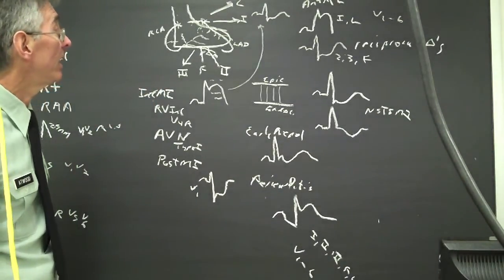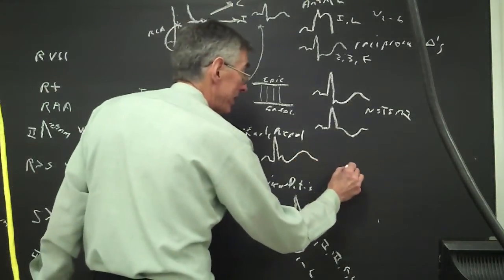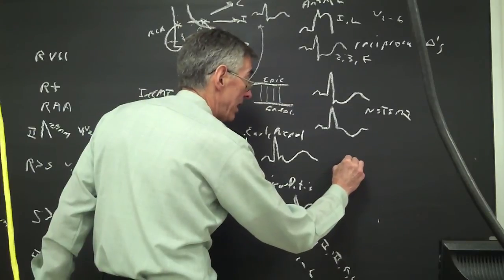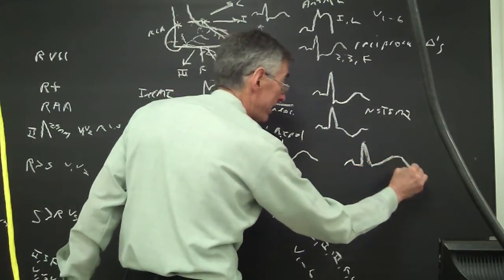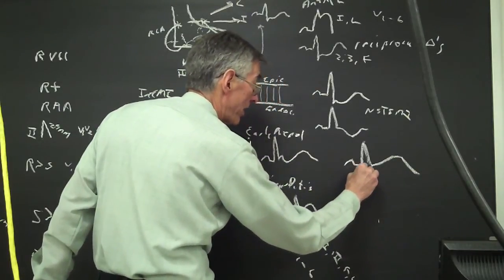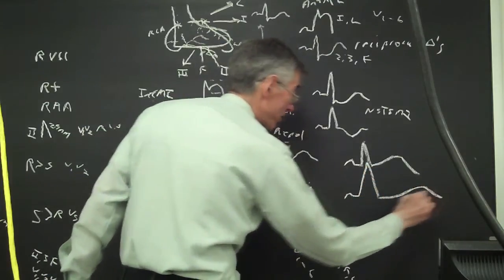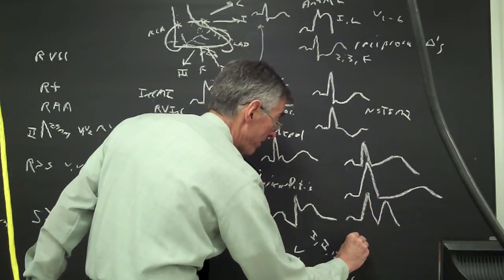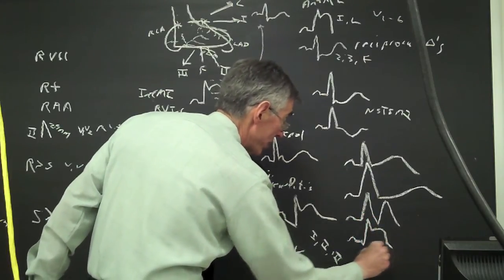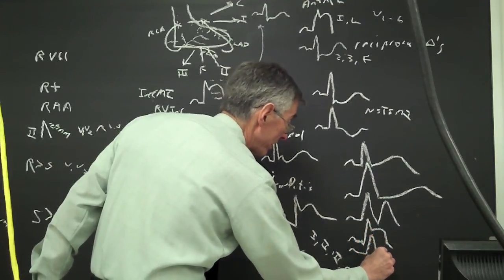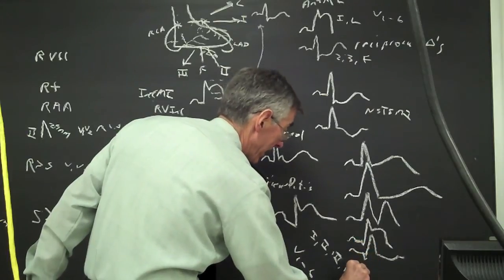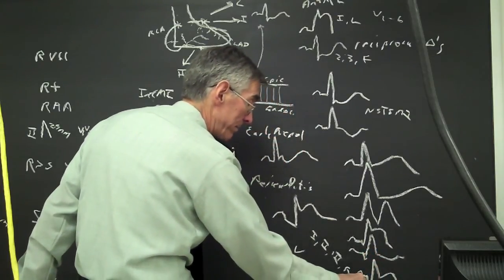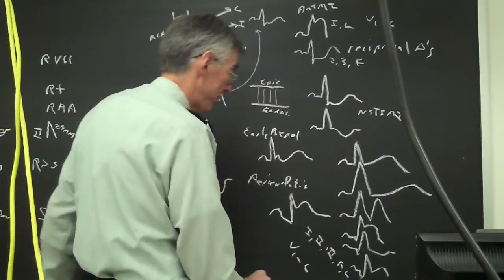Sometimes we see ST elevation in old Q waves. If we look at the evolution of a myocardial infarction, if I tie off the coronary artery, I can sometimes see initially you have a normal QRS like this. Then what happens initially is the QRS gets taller, wider, the QT gets longer. Then it goes to peak T waves. Then it goes to start getting a little Q wave and ST elevation. Then it goes to T wave inversion and a Q wave. Then finally we get a significant Q wave, which is one millimeter wide and a third of the QRS in depth.